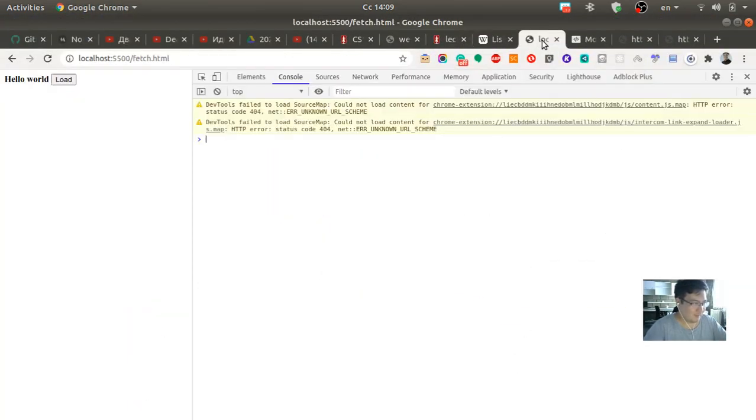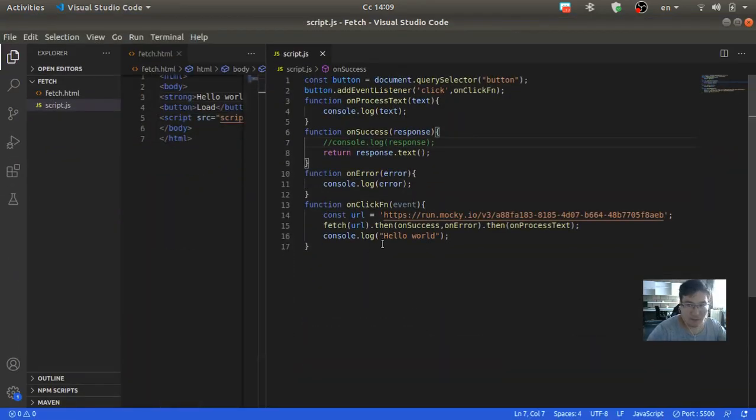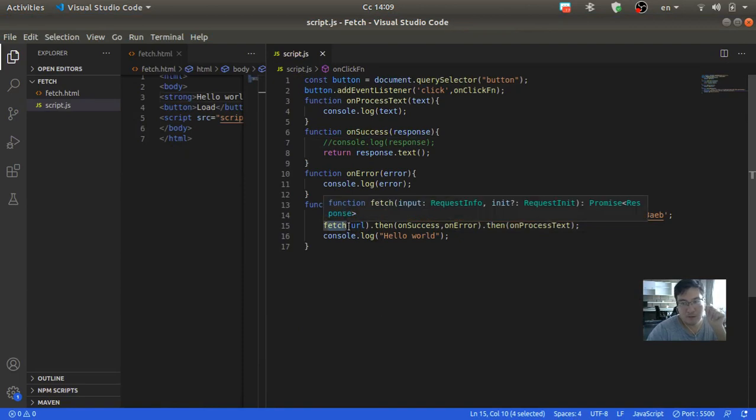Let's try it. I press the load. It shows hello world before Salem Alem. Why? Because fetch URL is written before hello world, but hello world is displayed before Salem Alem.